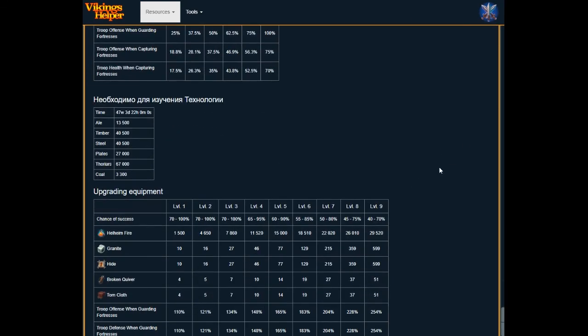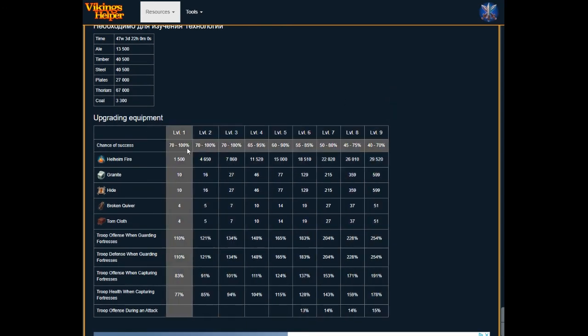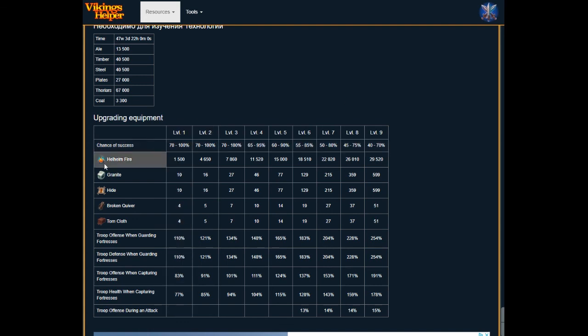Okay. So, upgrading equipment. This is beyond legendary, and there are, at the moment, 9 levels. Ouch. To upgrade beyond legendary, you need this first, Helheim Fire. You get that through going through the floors in Helheim, so you're probably already down in the dungeons doing that. Good luck if you've done level 10. Well done. I'm not even close. But I still want to upgrade my equipment, and I can, as long as I've got the Helheim Fire.